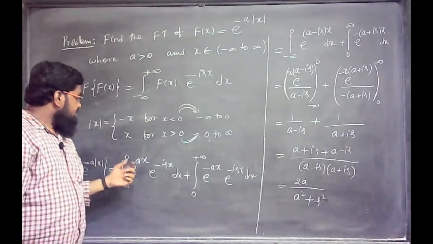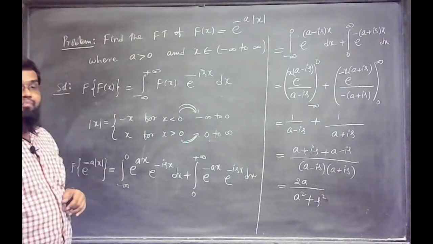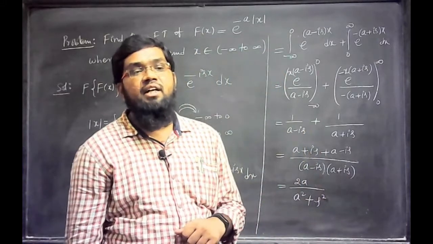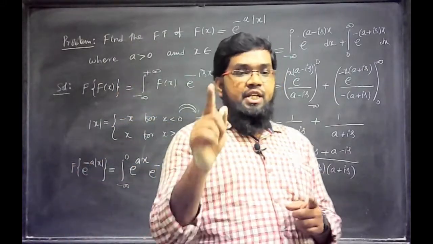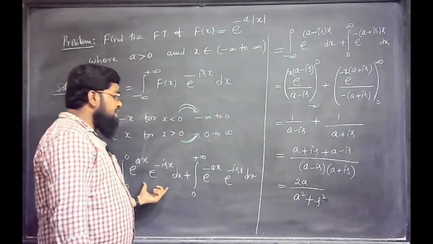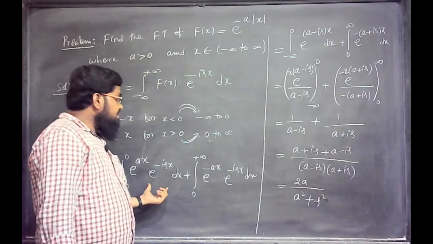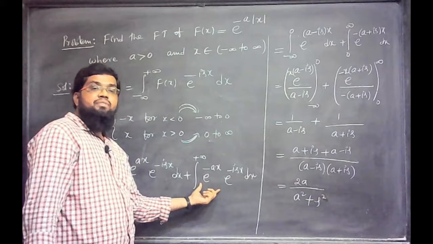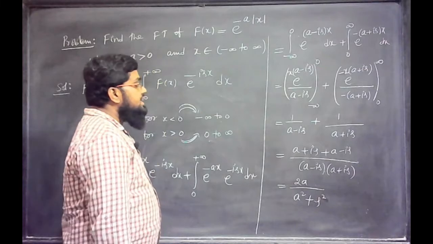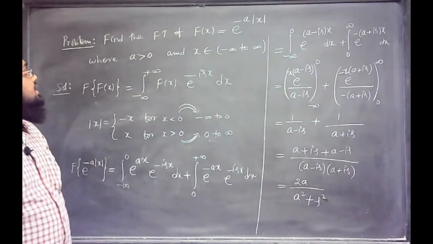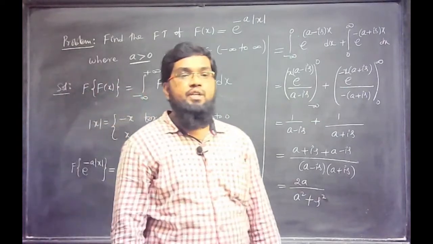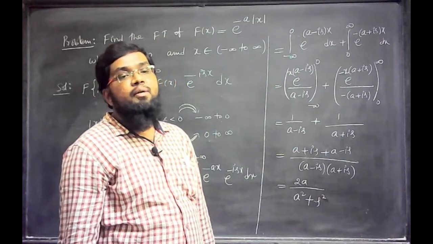ఇక్కడ ఏంటి, ఇట్ ఈస్ -∞ to 0. సో when we start from -∞, exponential functions will have e^(−∞) = 0. When reach to e^(−0), 1. That means -∞ నుంచి 0 వస్తుంటే that is how the functions will be increasing functions. So similarly, when we go from 0 to ∞, the functions will be decreasing functions. కాబట్టి అలా మనం చేసాం. Then after that we got it is 2a divided by a² plus s². సో వాడు a అంటే ఇచ్చినారు, ఇట్ ఈస్ ద రియల్ నెంబర్, దట్ ఈస్ a అన్నది గ్రేటర్ దాన్ 0 అండ్ x అనేది బిలాంగ్స్ టు -∞ to +∞ అని. సో దిస్ ఇస్ ద వే ఆఫ్ సాల్వింగ్ ద ప్రాబ్లమ్స్.